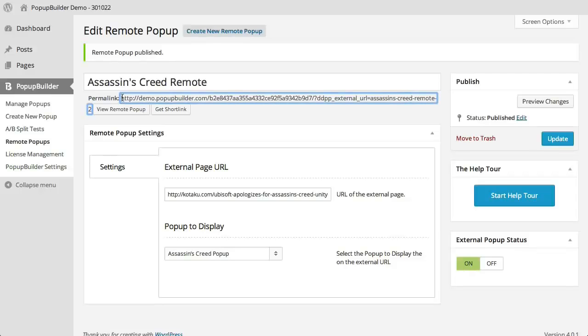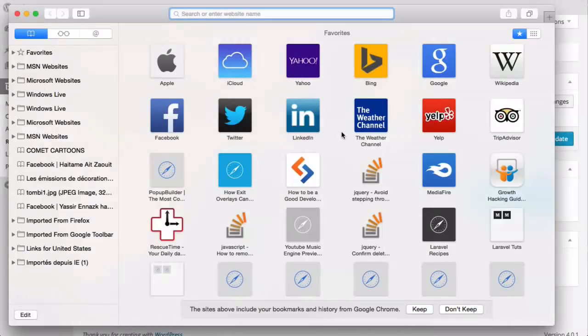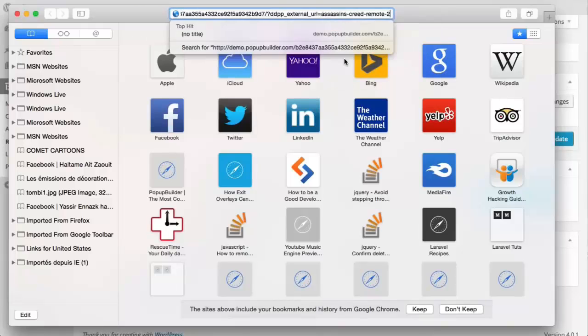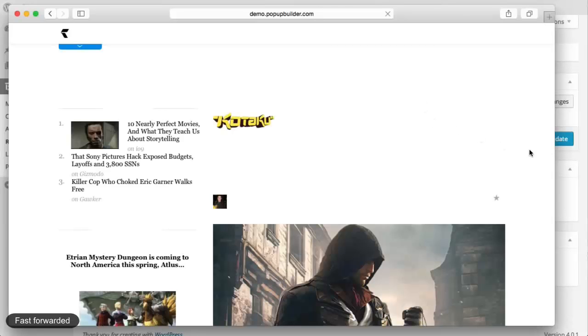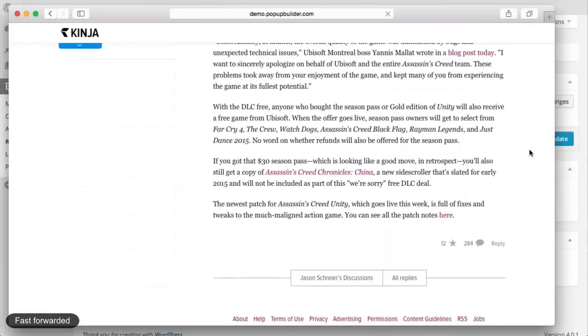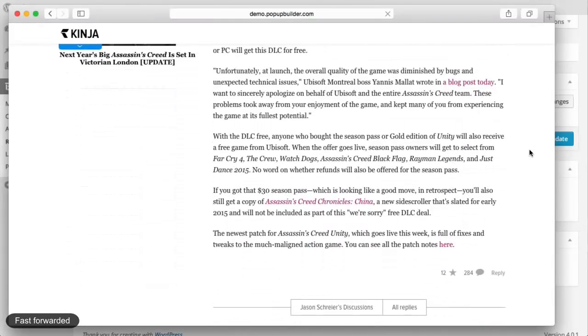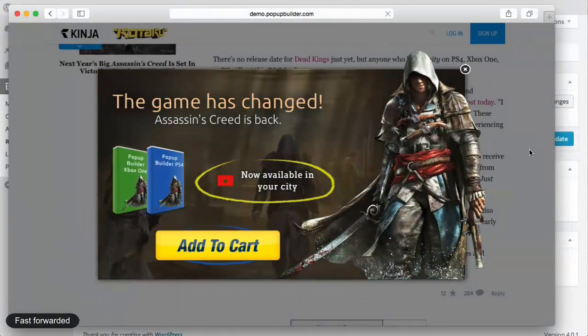Now I get this link that is ready to be shared with my audience. Let me try this link for you, okay? Copy. And let me open any other browser and show you where this link leads. So here I am in the Safari browser. I'll paste this link. There we go. You can see that I access the same exact page and I'll start reading the article. However, this time, 15 seconds after I have accessed the page, the pop-up is going to show.